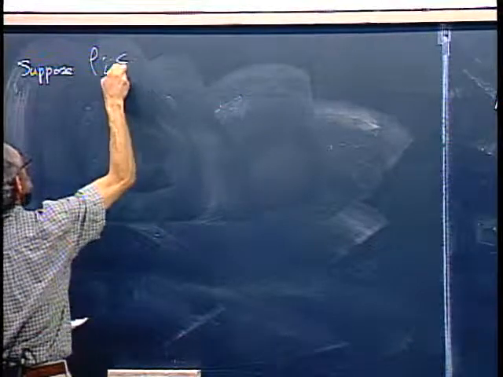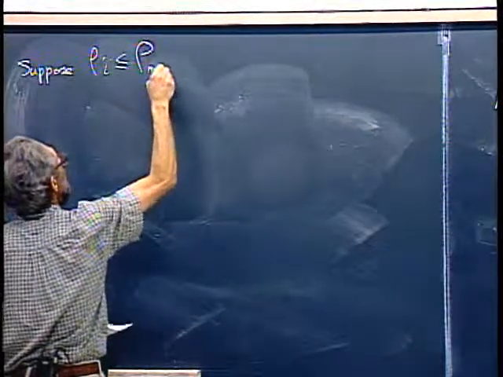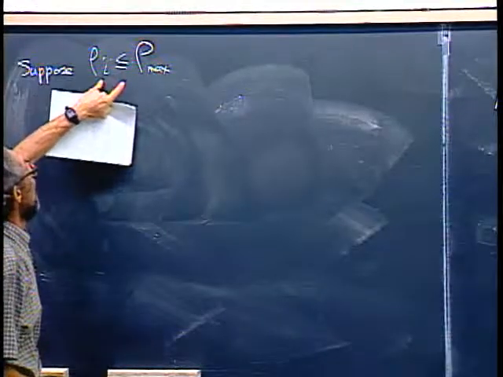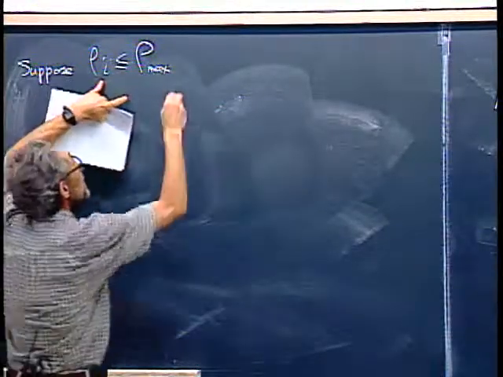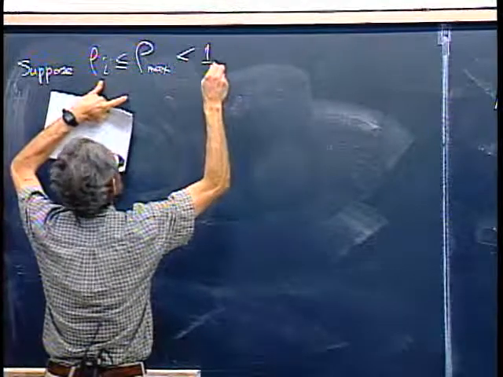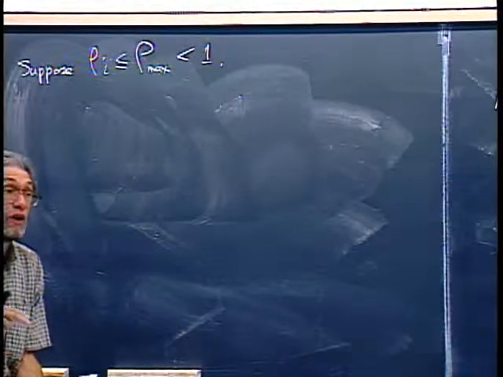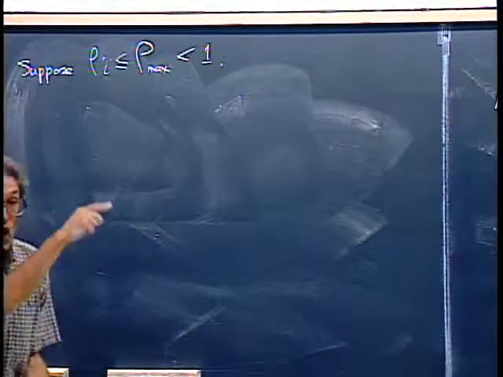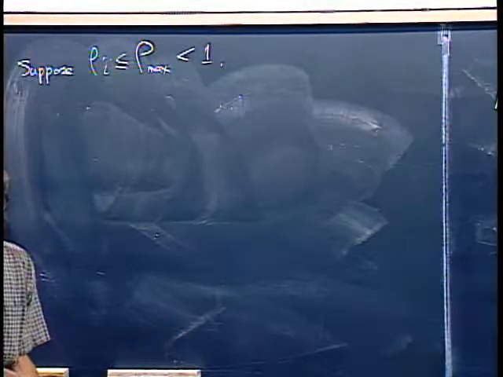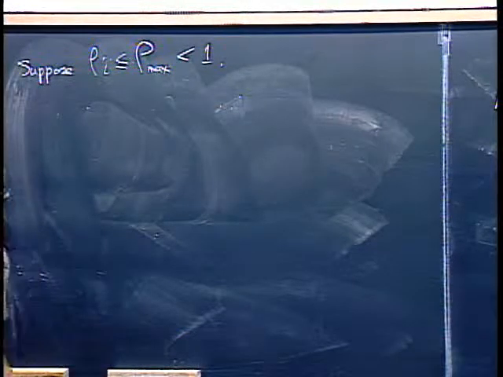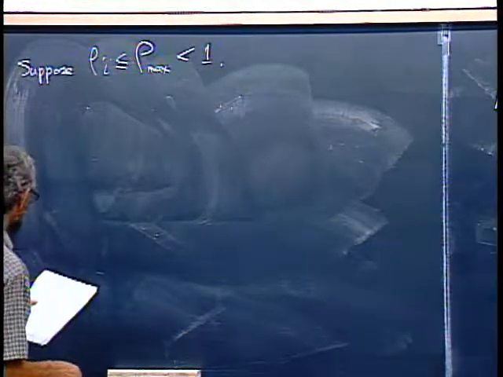So what I'm supposing is that if you take the maximum of all the rows, whatever that maximum is, rho i is less than or equal to it because it's the maximum of all of them, I'm assuming that maximum is less than 1. And that makes sense because there's no perfectly diffuse reflector. There is no reflector that reflects all of the energy. Some amount is going to be absorbed, even with perfectly white shirts. So with that assumption, I claim, let me get to my next page of my notes.